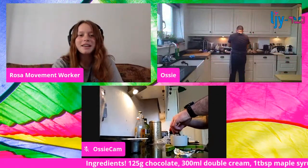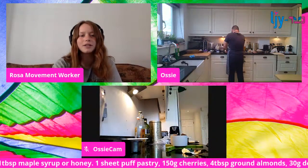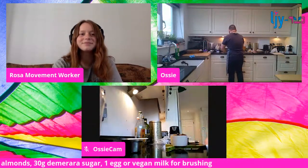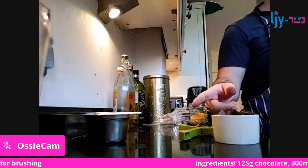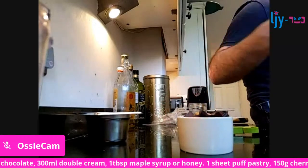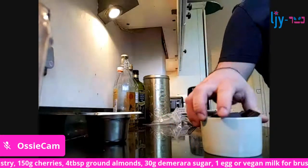So how come you said that it should be dark chocolate preferably? Is that because it comes out better, like the taste? I personally think that it tastes a lot nicer. There's 2 main ingredients to this mousse, which is cream and chocolate. And when you put a milk chocolate with a load of cream and dairy, it almost dilutes it a bit. So I think a really nice dark bitter chocolate works really well.